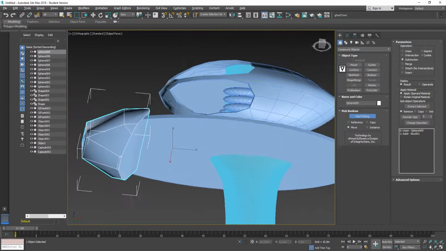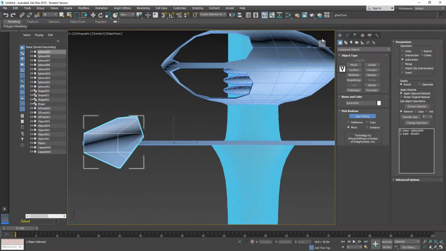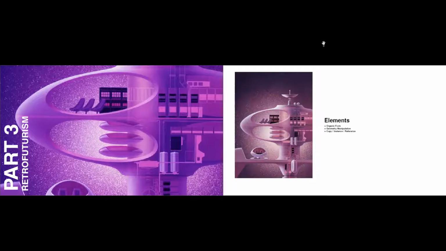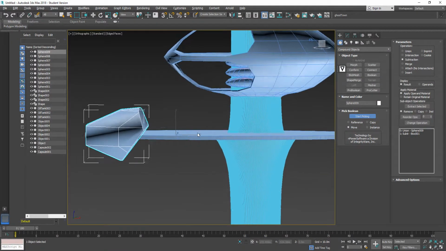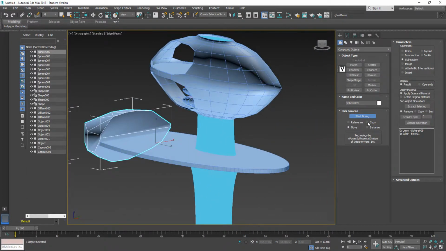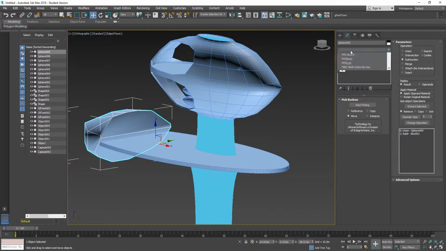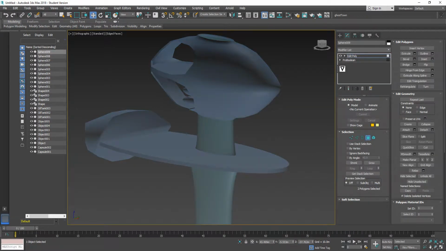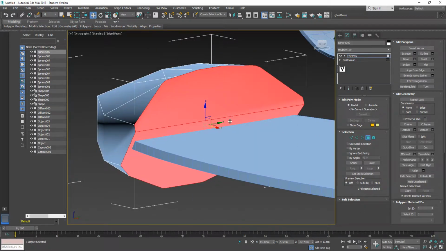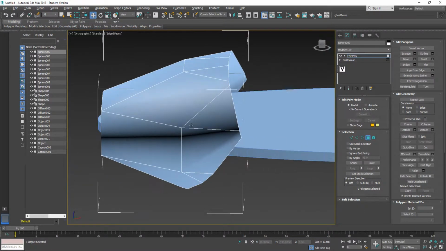There we go. So we have a hull that is resembling this. Yep. And then we're going to edit poly and delete that part.